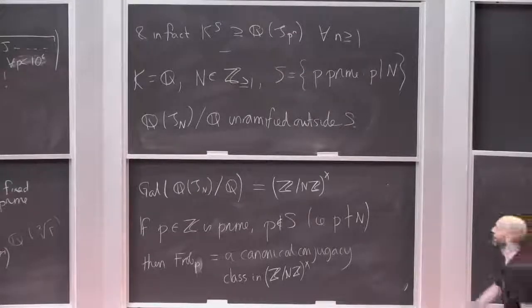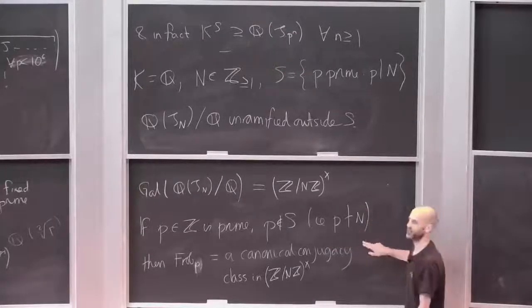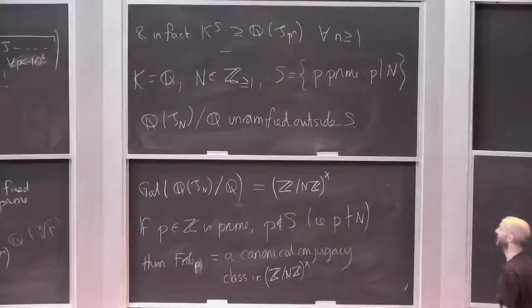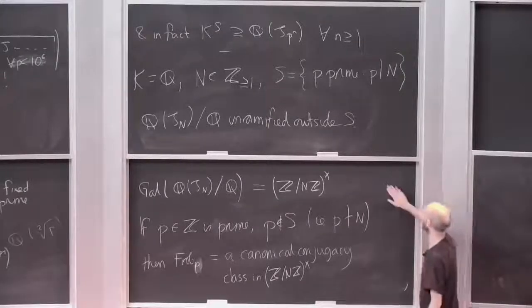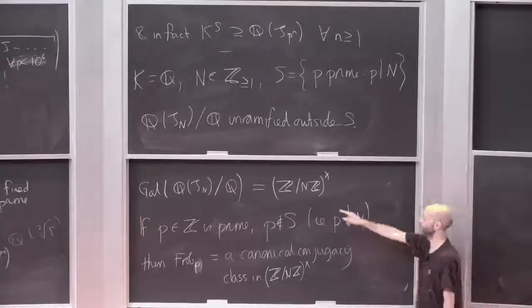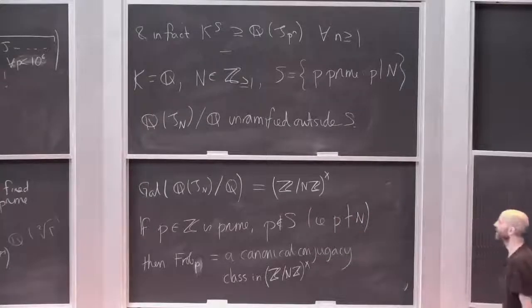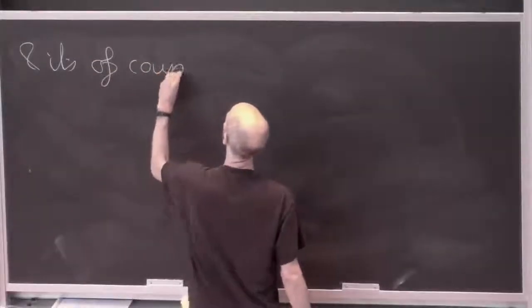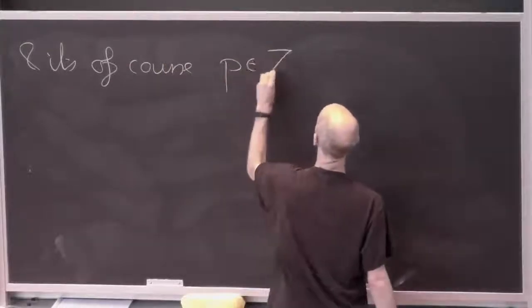So at the end of the day, what have I done here? Well, I've got a prime number not dividing n, and I've got to think of a canonical element of (Z/nZ)*. Okay? So there's two choices, right? Because in an abelian group, if there's ever one choice, there's always two choices. Frob_p is either going to be p or it's going to be 1 over p. And it's p, of course, p in (Z/nZ)*.